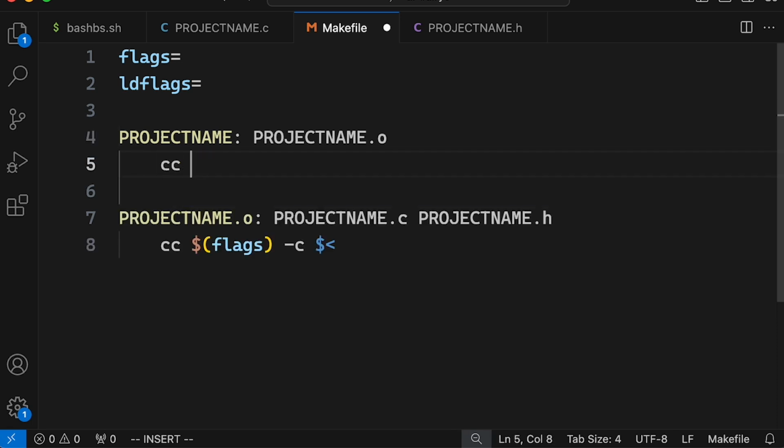And to link this one, we will run cc with our flags, and we take the source and run it to the destination, and we include our LD flags, like so.